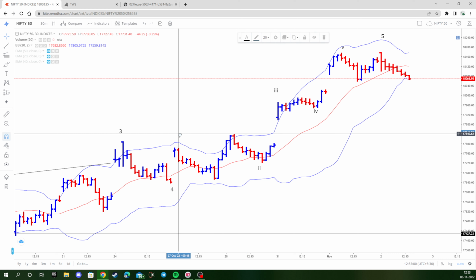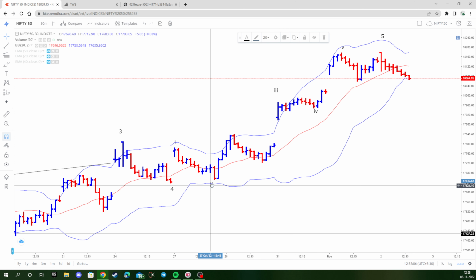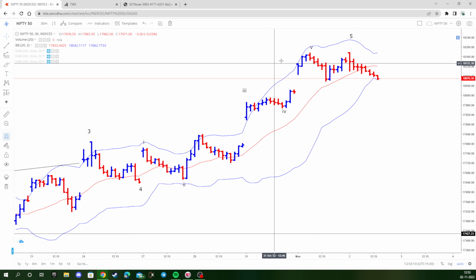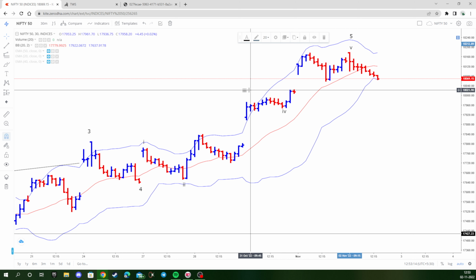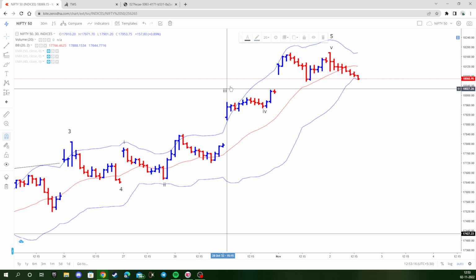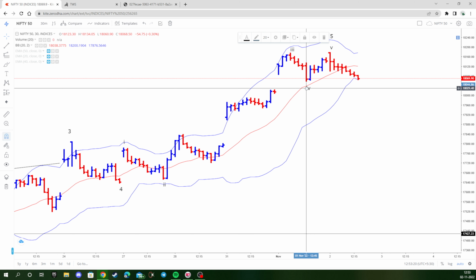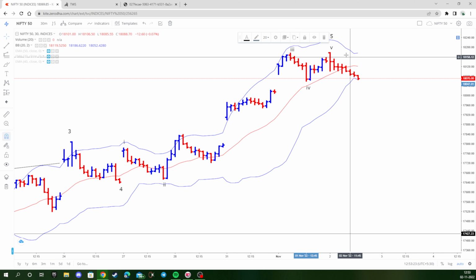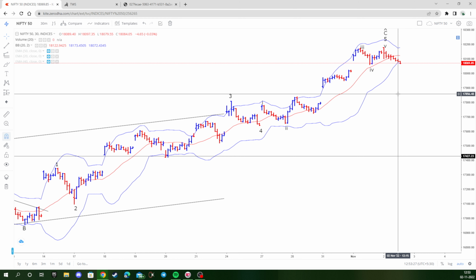That makes me believe that the 4th, instead of ending over here, might just have ended over here, the 2 over here, and then the wave 3 got itself extended in 1, 2, 3, 4, 5, and we might have ended a 5th wave over here. Okay, so that is my outlook over here.